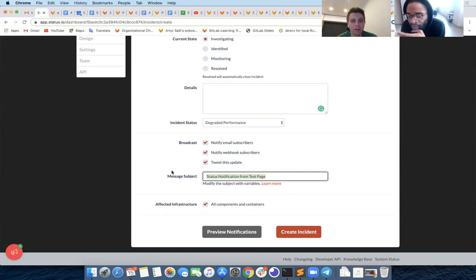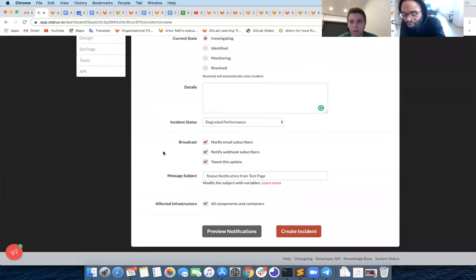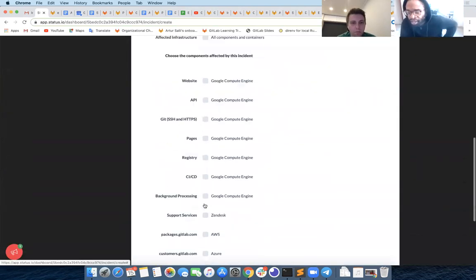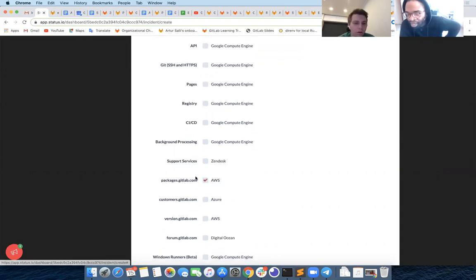We usually don't change the message subject. That's just a default thing, and it helps with consistency. But under the affected infrastructure section, if you uncheck all components and containers, that shows the individual components. So if this were a partial service disruption, and in your example you said it was AWS, you would come here and just select that component.